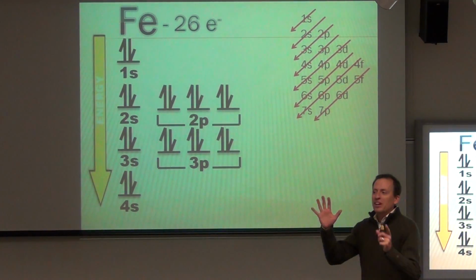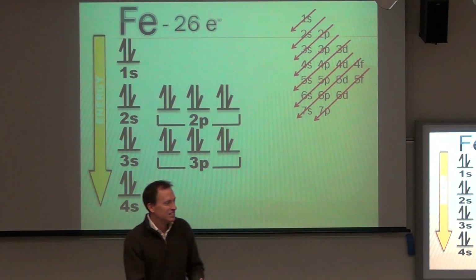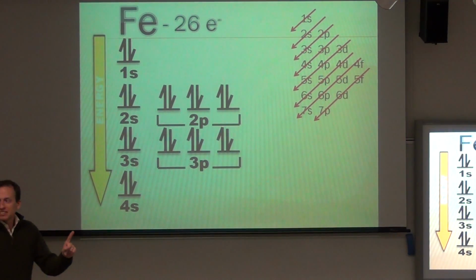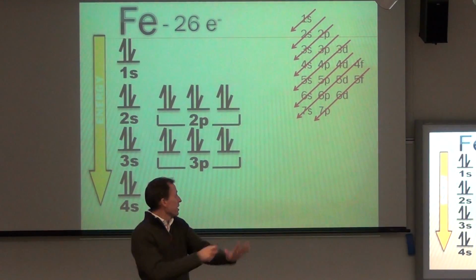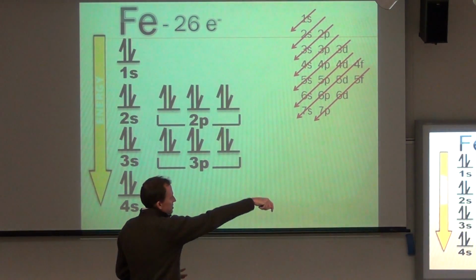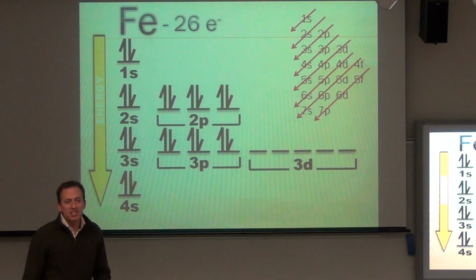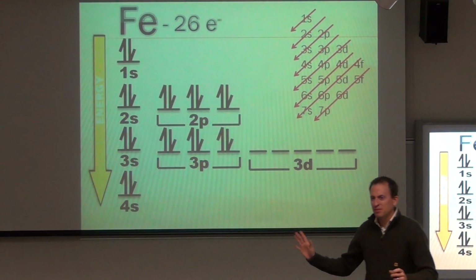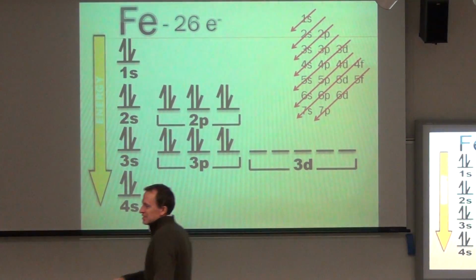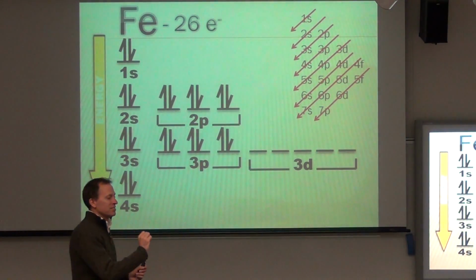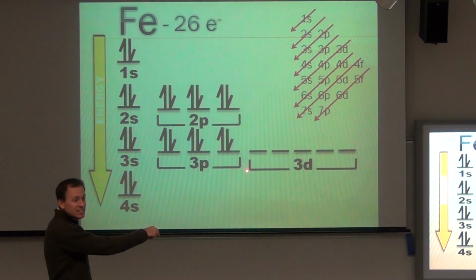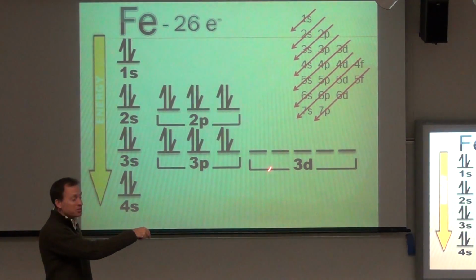3D. Where is that going to go? Below or to the right of something? To the right here? How many lines does it get? How many orbitals? 5, right? 1, 3, 5, 7. So I'm going to make, oh gosh. It's okay, you'll make it, you'll survive. None of my limbs have fallen off yet, and I've had to make a lot of these. 3D, very important. We have 6 left. We were at 20. By the way, that's another big thing, you guys. Knowing that 3p right here is 18. If you ever lose count, you can come back to that.